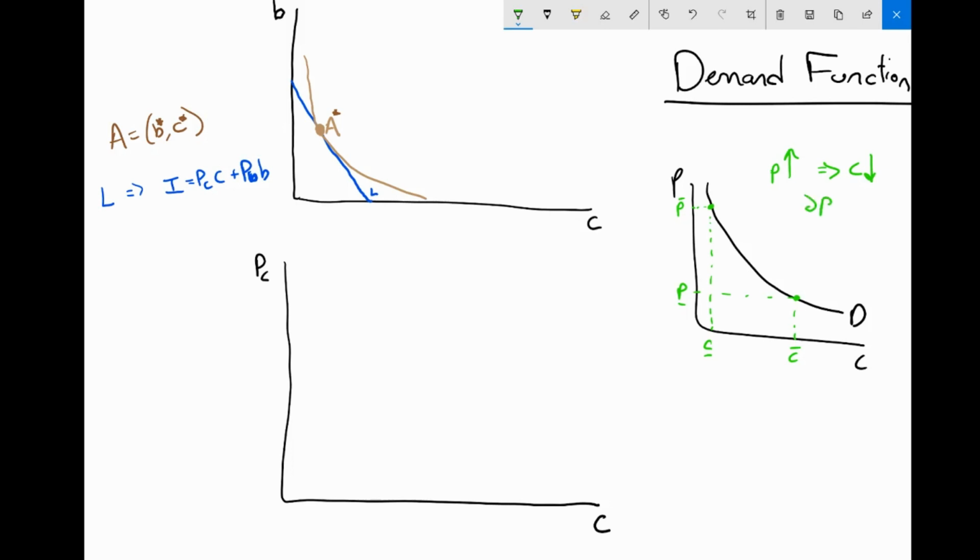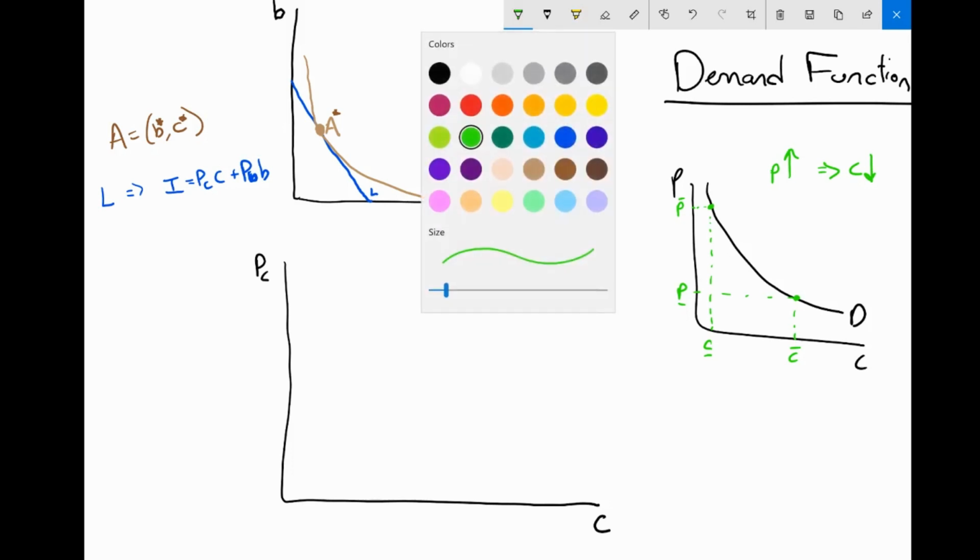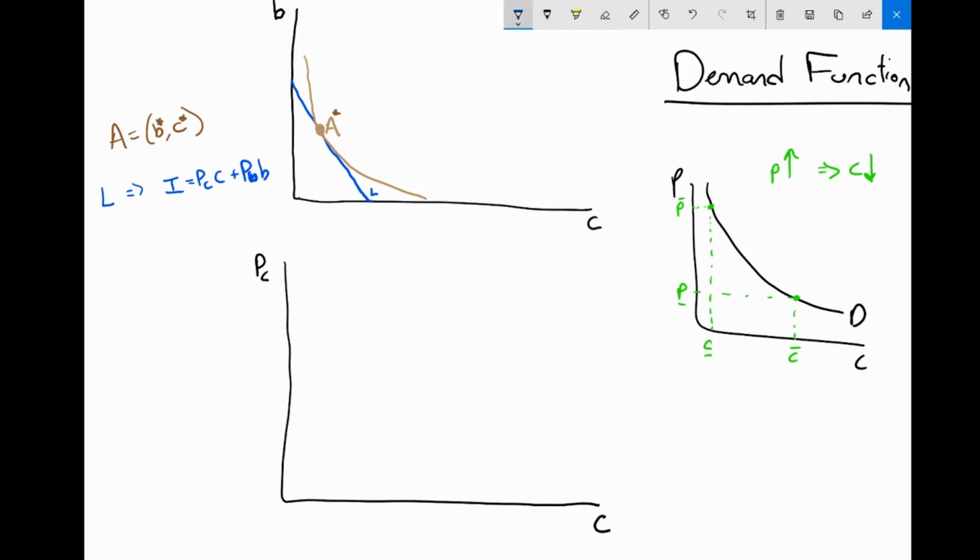We could even put this in terms of a derivative. It's easier to think about it the other way. This is going to be negative, downward sloping, a negative relationship between the two. All right, well, what I want to do is illustrate this downward sloping relationship using these two graphs, and I want to relate it to what we've already been looking at when it comes to preferences. So this is what I'm going to do.